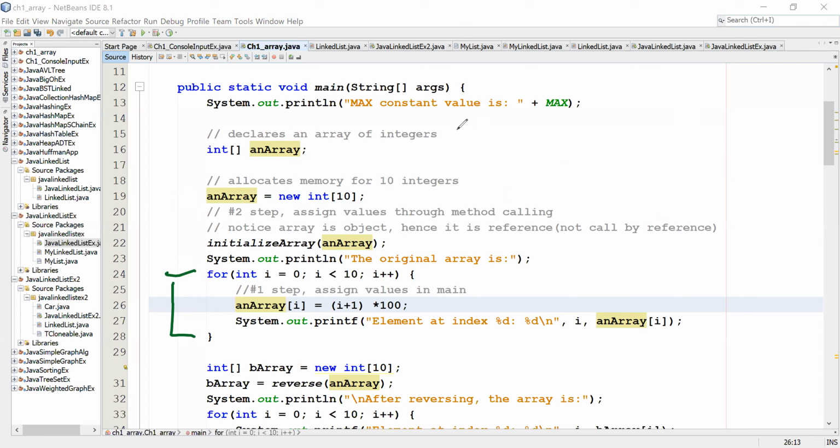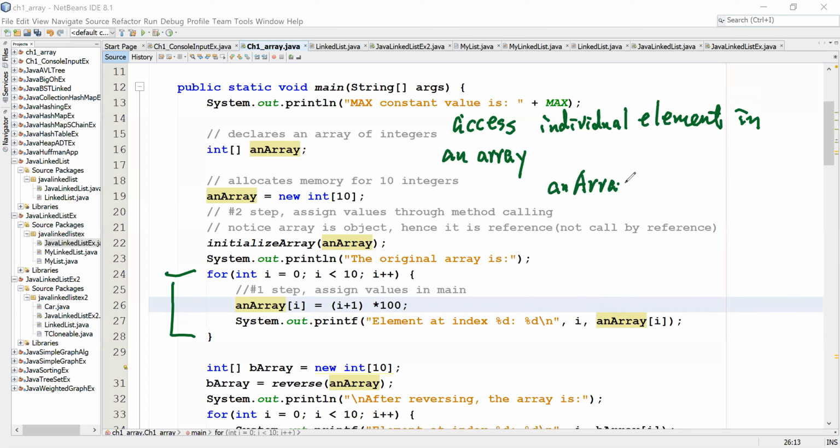And to access an individual element in an array, what you do is over here, this is the array name. Array name, and then square brackets, then some number.